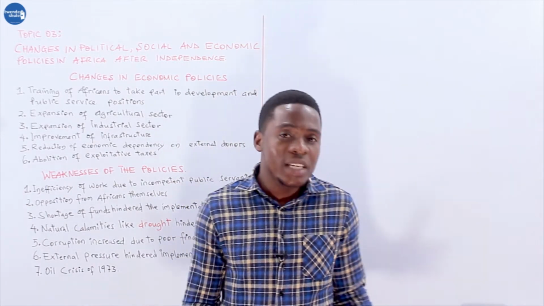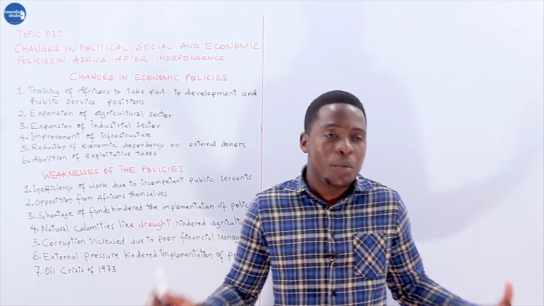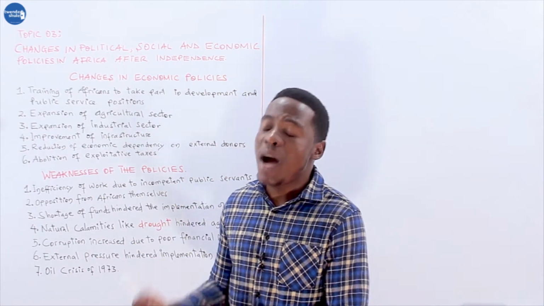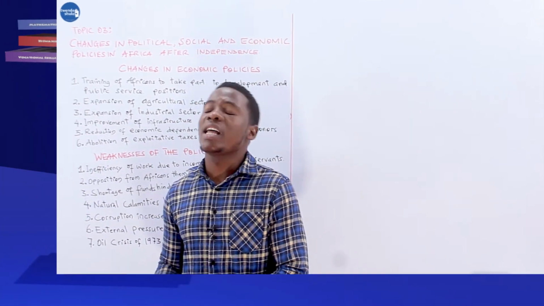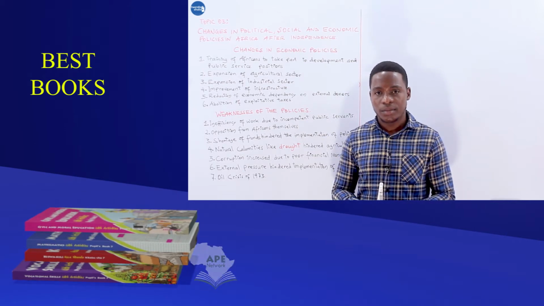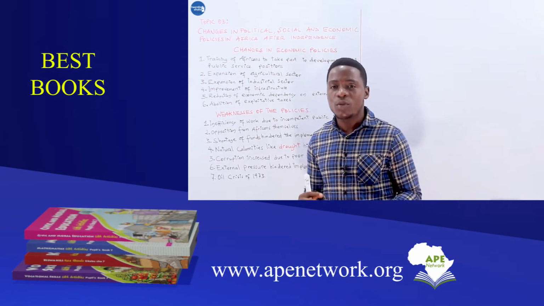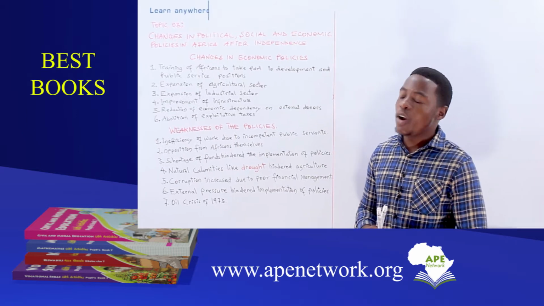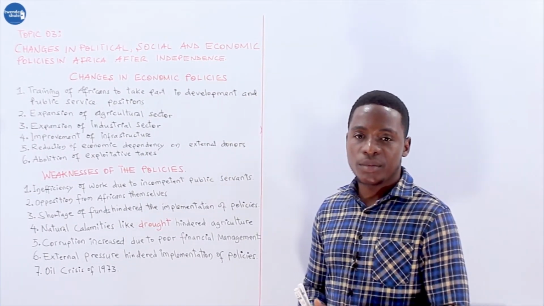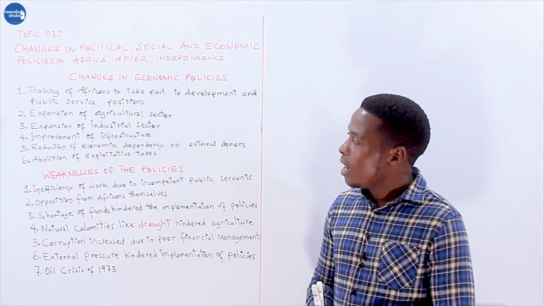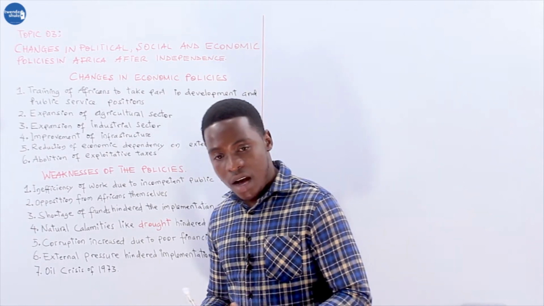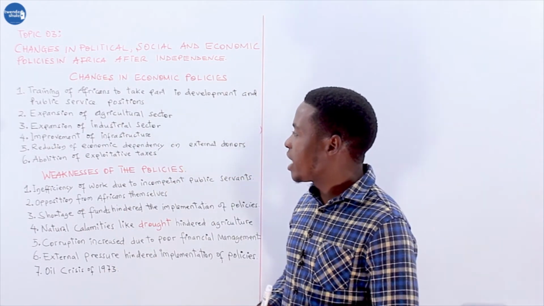But also in the public service, because only a few Africans were employed in public service positions. So we had to train those people to take part in public service, so that they may earn something to solve the problem of poverty. So this was the first measure taken by the African states in order to solve their own economic problems. Another measure or change that Africans made was the expansion of the agricultural sector.